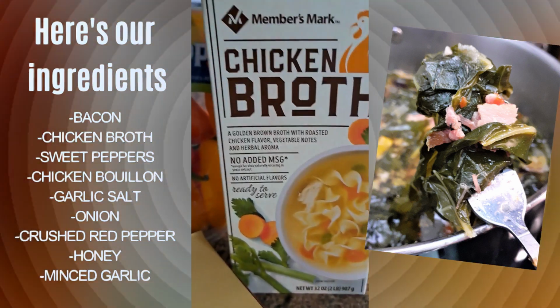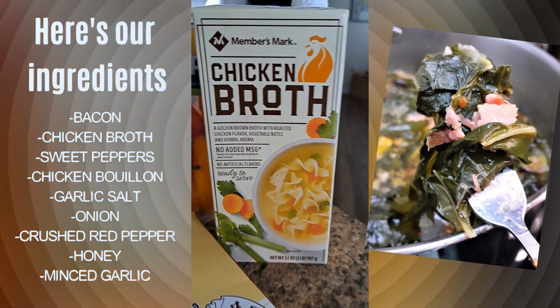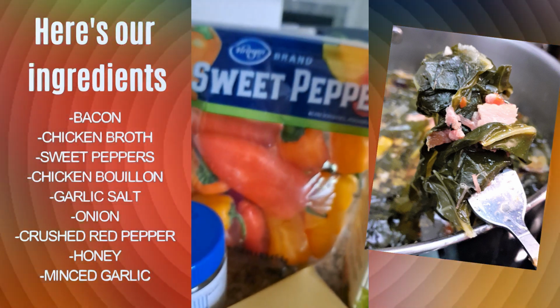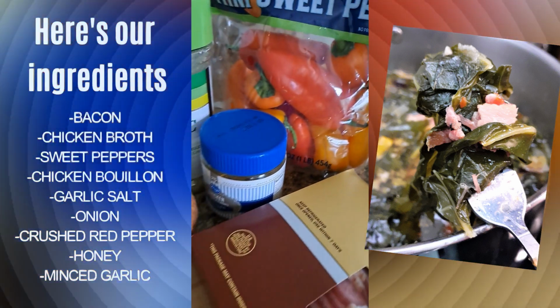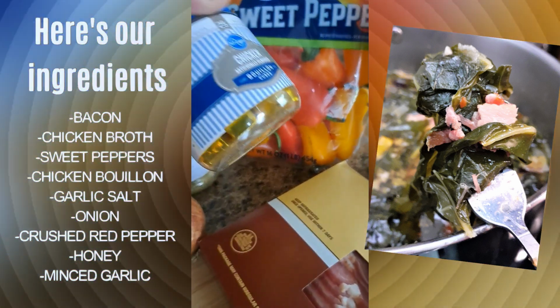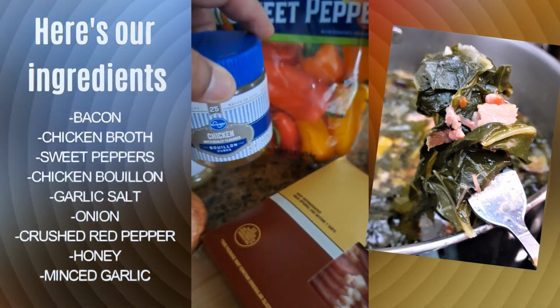This right here is probably my biggest secret. I don't use water. I use the chicken broth. But I'll cut up these wonderful sweet peppers. Okay, this works, too. I'm going to drop one of these cubes in there as well.